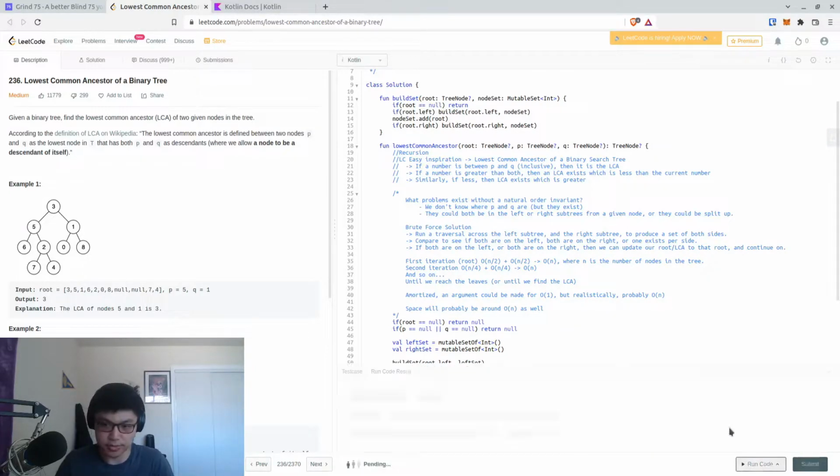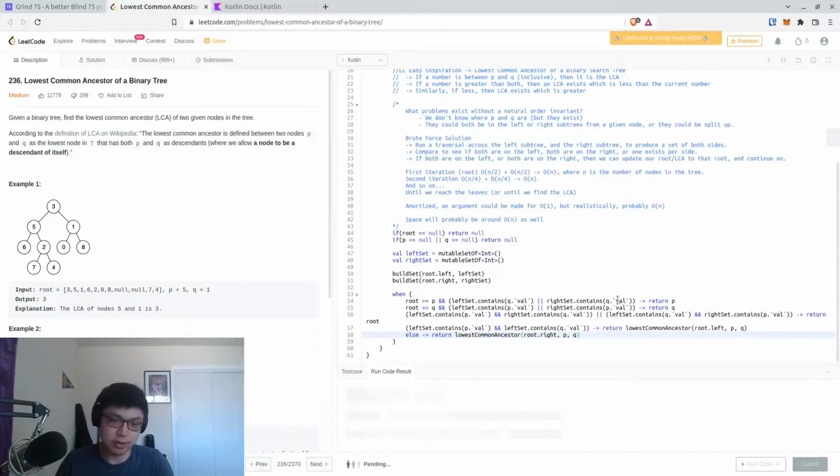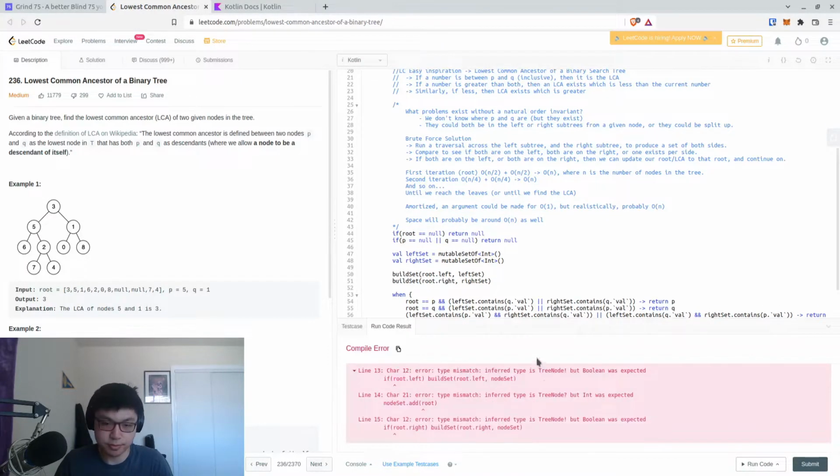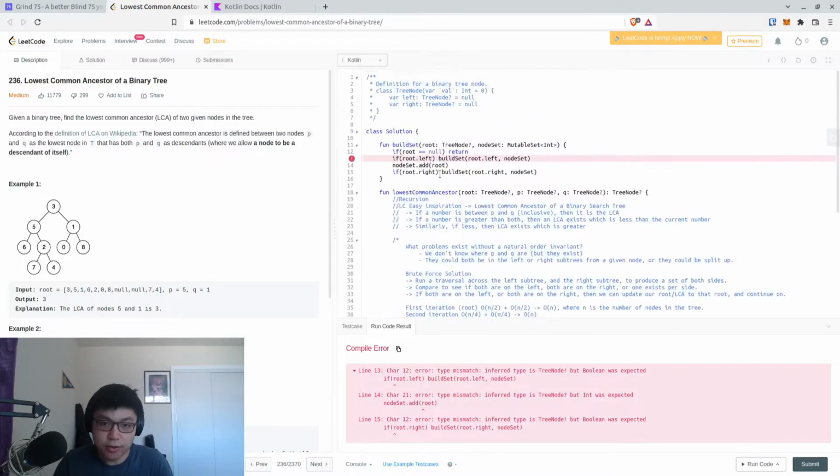Maybe there's some compilation errors that I missed. We'll see. Let's run a quick run code. So it looks like if root.left, Kotlin is not very supportive of truthy statements that don't explicitly say what they do.